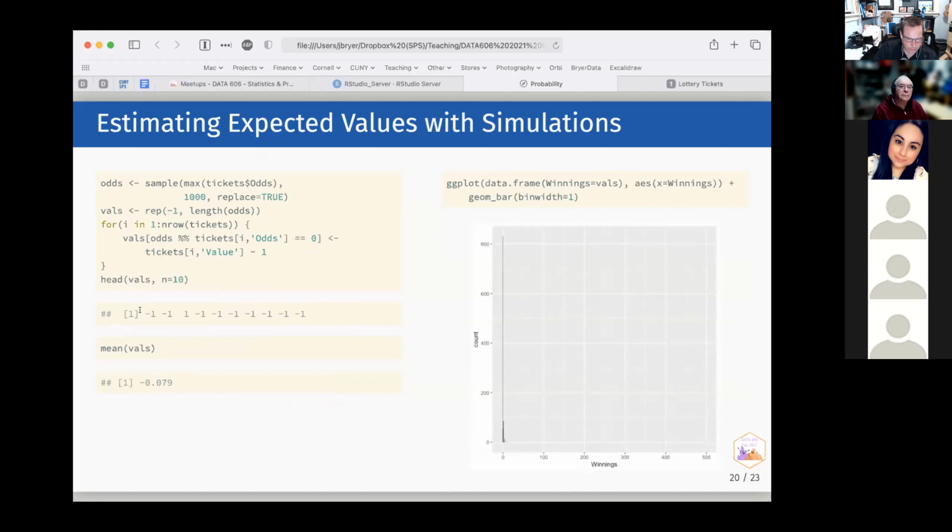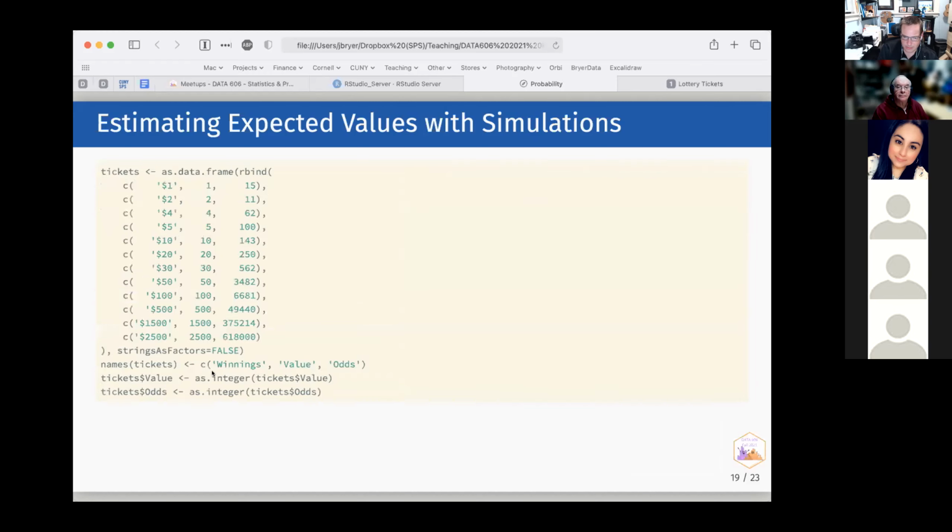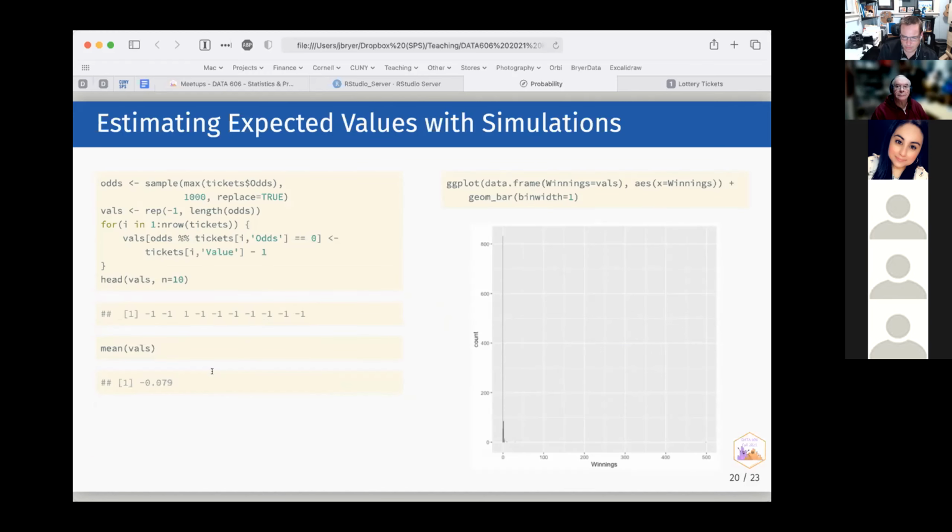Here I'm looking at the first, so we could see we lost $1, lost $1. Oh, he must have won $2 and then lost a bunch of dollars. But I did this 1,000 times. In this case, I got a mean of negative 0.79. So in this particular simulation, the predicted value would be that you lose 7.9 cents, versus our 38 cents. So this is a pretty bad simulation. If I could redo the slides, I'd get a different answer.